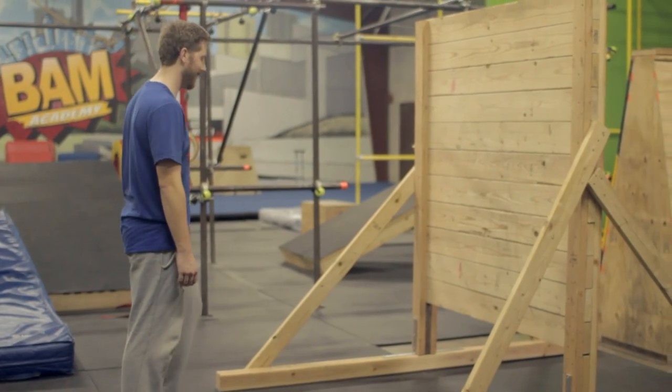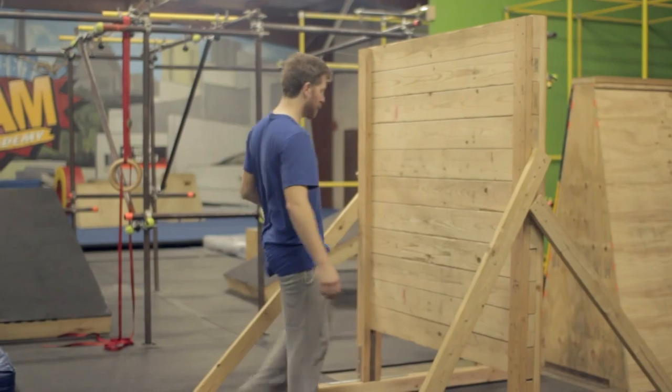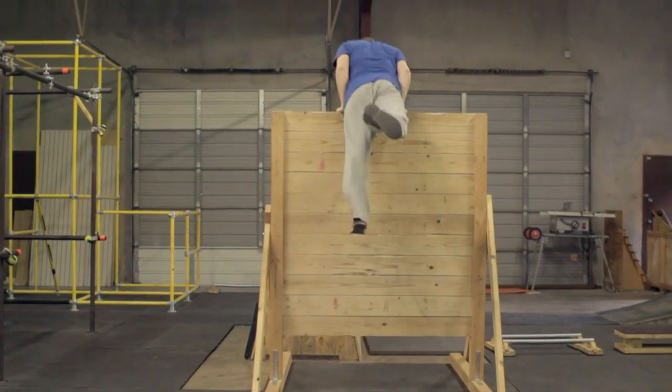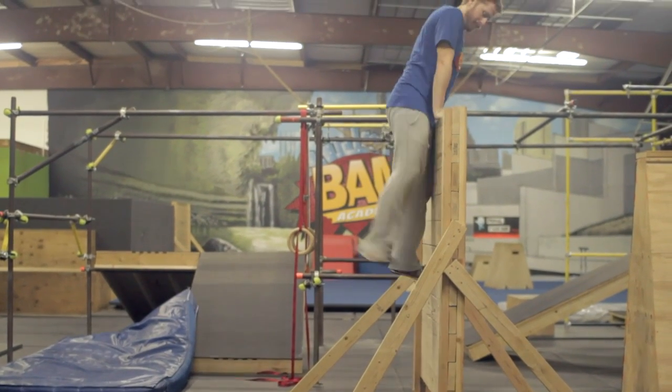The second thing, make sure to get that foot up about waist high when running into the wall. Then that third step is reaching up to that top of the fence and bring your head all the way over nice and quick, pushing out of your feet and pulling out of your hands.